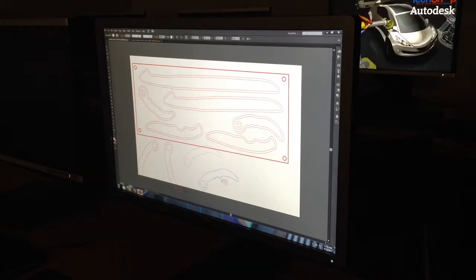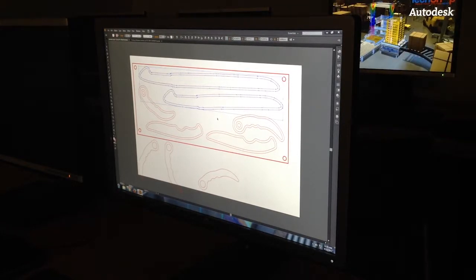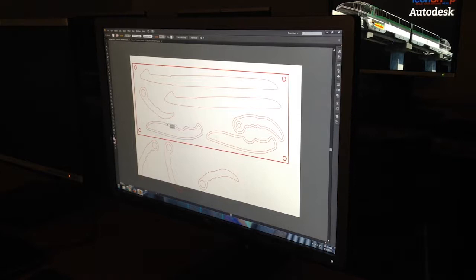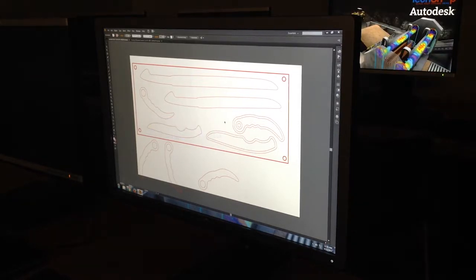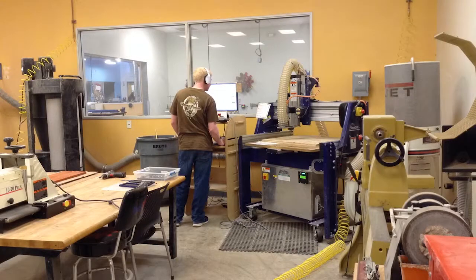In a vector program known as Adobe Illustrator, I have the things I want to cut, and I have them set up inside of a square the exact same size as the wood, with little circles showing where the screws are. This way I know that the cutting head, the end mill, will miss the screws. There's two sets of lines because that is the width of the end mill itself. Once that's done, we can move on to getting the ShopBot set up.